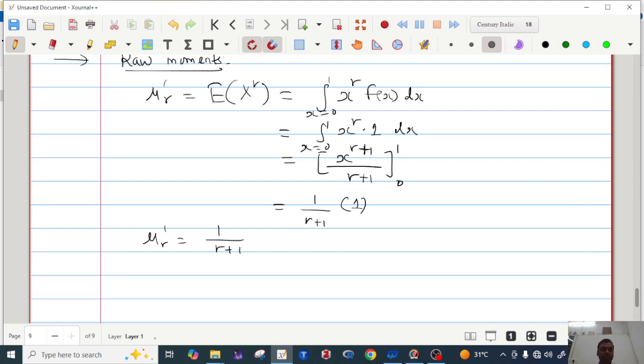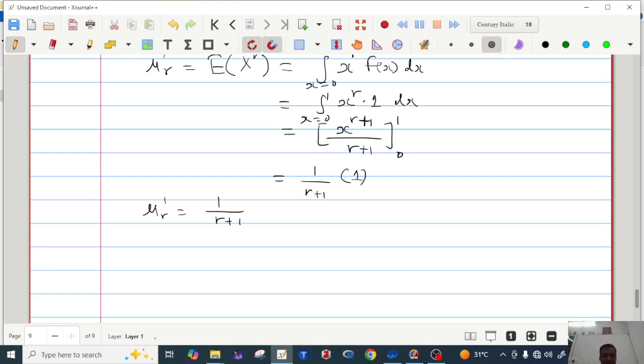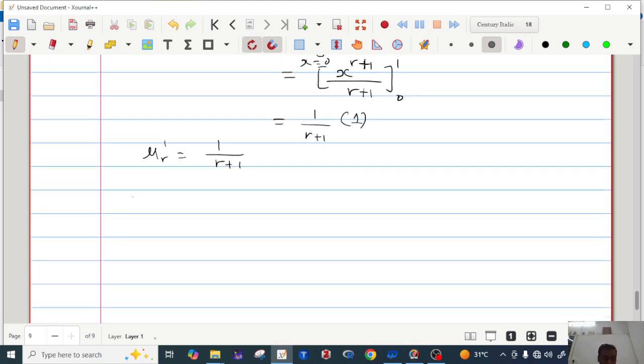एखादा हे सेपरेट पण सॉल्व्ह करू शकतो. mu1 dash is equal to u of x, mu2 dash is equal to u of x square, mu3 dash is u of x cube, mu4 dash is u of x raised to 4, असं वेगळं सॉल्व्ह करेल. तसं न करता एकदाच तुम्ही जर सॉल्व्ह केलं ते जास्त सोपं जातं. Now put your values: mu1 dash, r ची व्हॅल्यू तुम्ही या ठिकाणी 1 टाकली, mu2 dash, upon 3, mu4 dash, mu3 dash, mu4 dash.